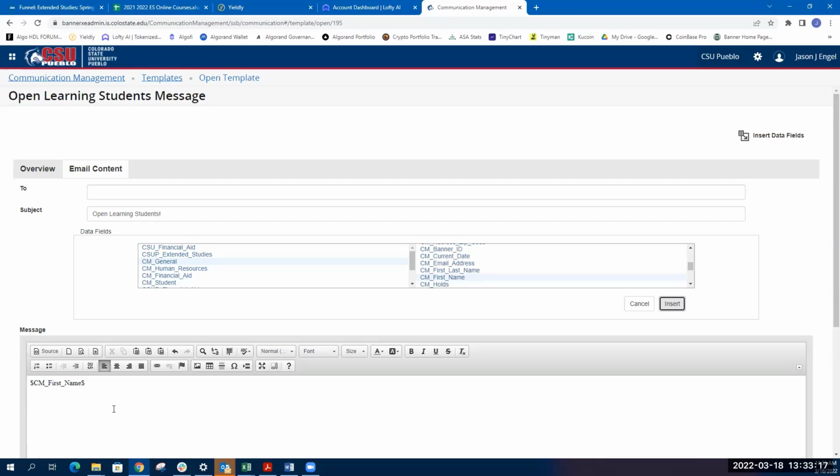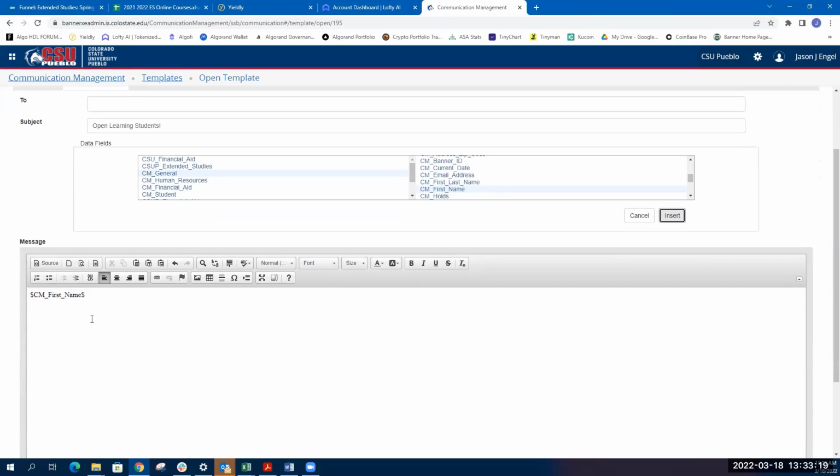There you go. And then if you want first name and last name, you just put a little space, and then you could click on the next one, exactly. Okay. And then a comma if you want at the end. Okay. And then you put your message.